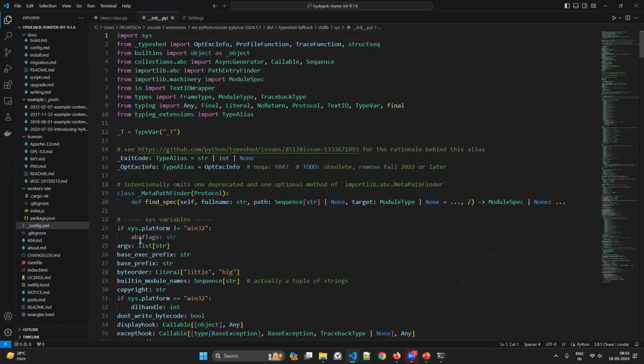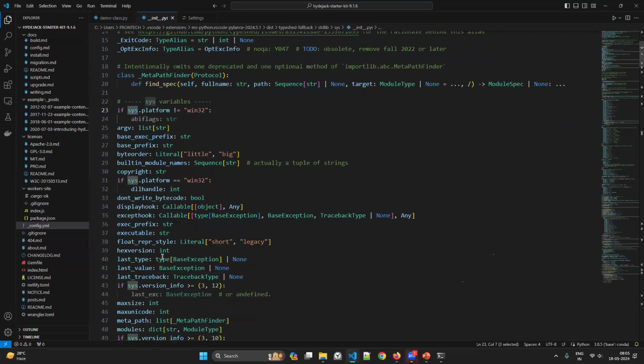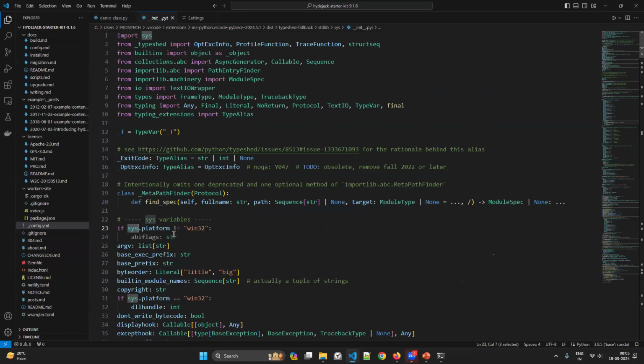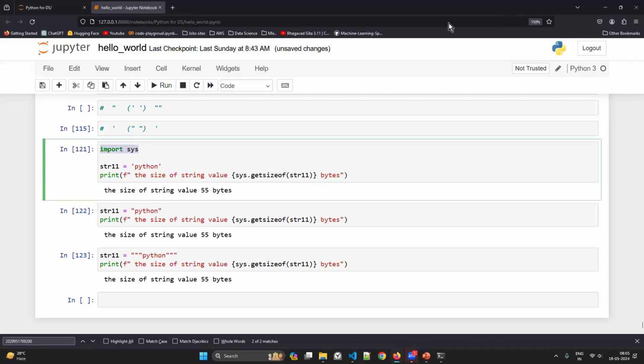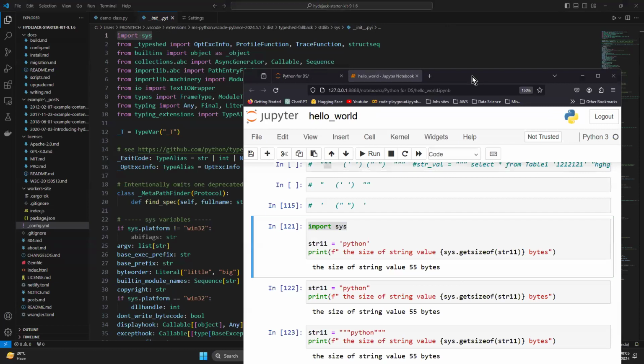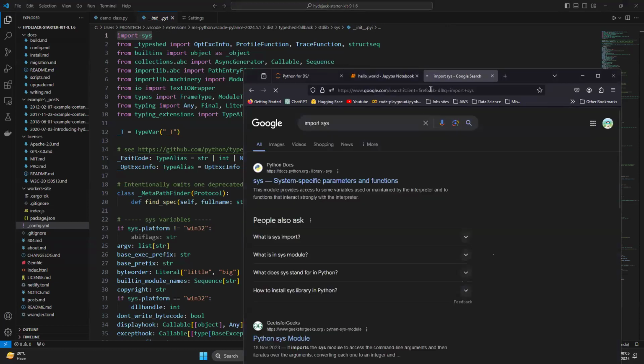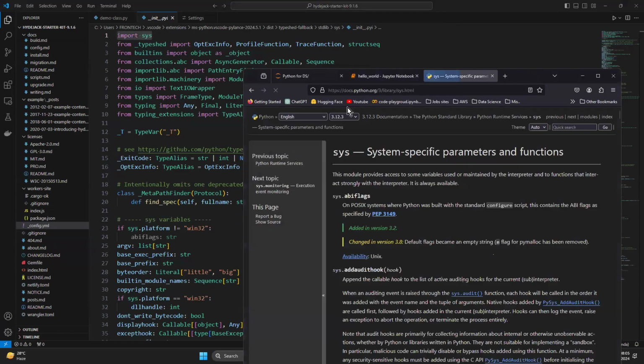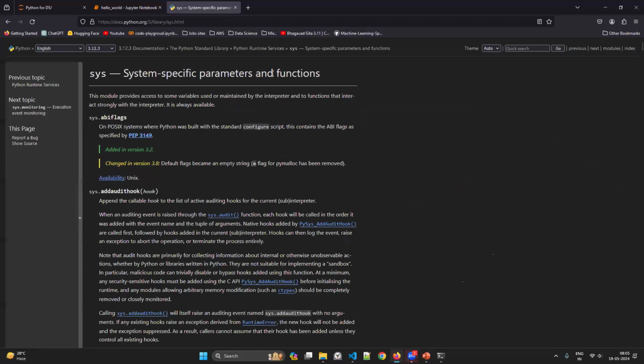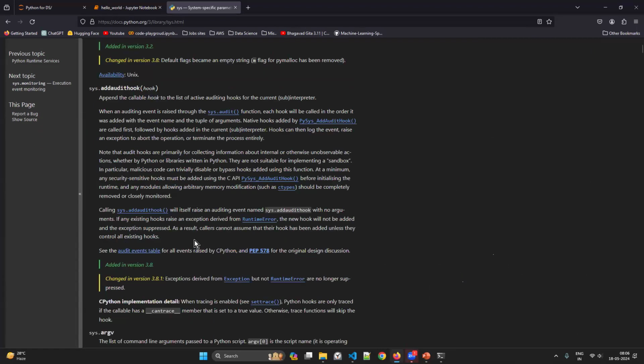This module mostly plays with your OS, so you can say system. Good question. Yes, system-specific parameters and functions. So yes, it is the short form of sys.